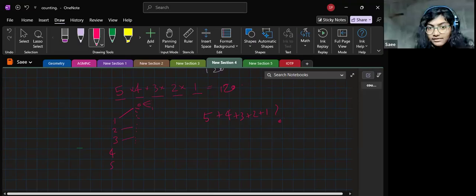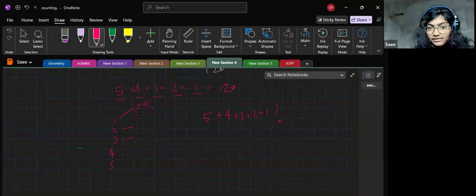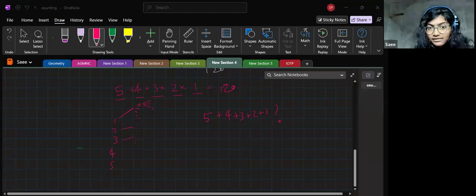The reason we are multiplying is because for each of these five cases, you are branching out into four more things. So for this you're going to have four things, for this you're going to have four things, this 20. Now in these 20 cases, you're branching out into three things. So that's multiplying 3 because for each of the cases you have three more things and so on and so forth. So that's yes. You did good. Okay. So that's it.